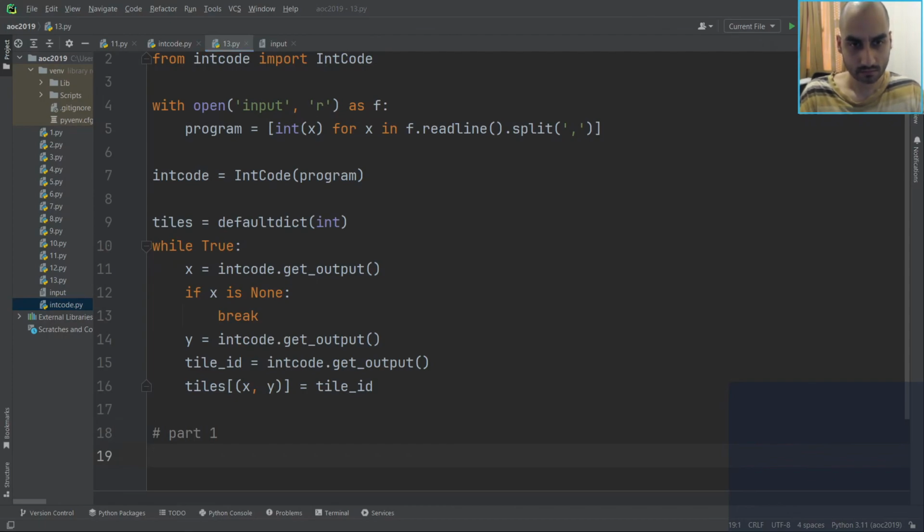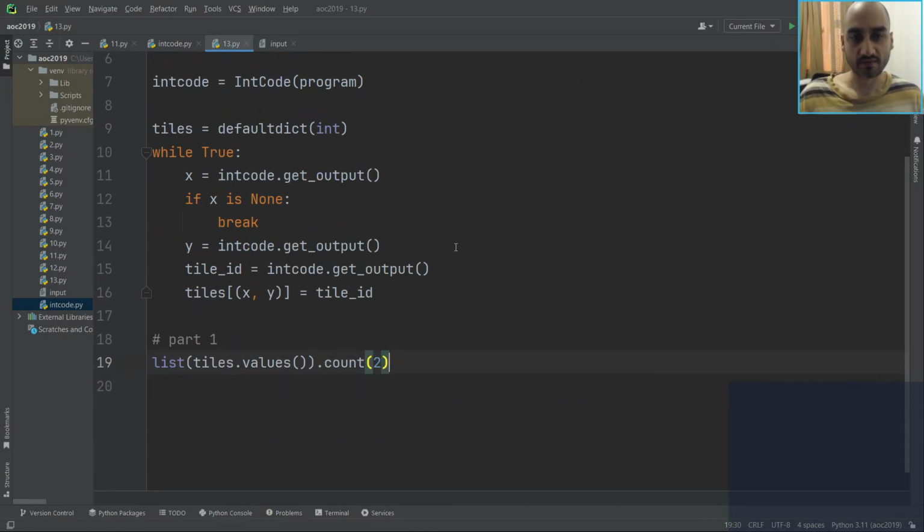So some might be overwritten, but it's just going to be list of tiles dot values dot count 2.